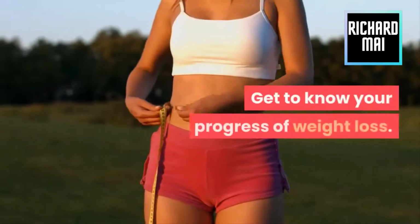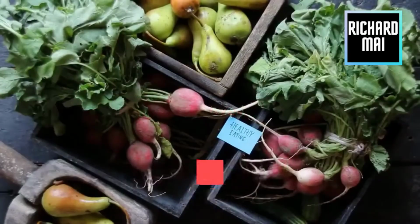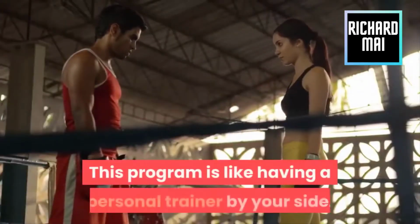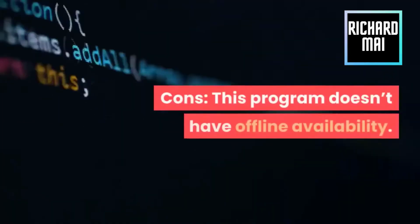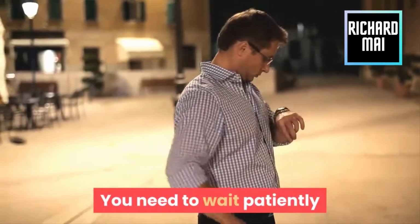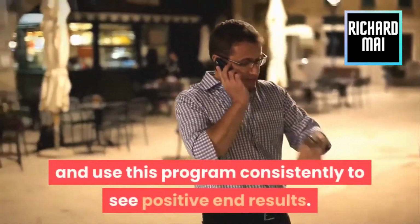Pros: reduce your belly fat in the right way. Get to know your progress of weight loss. Know the right foods to eat. Have a proper nutrition chart planned out for you. This program is like having a personal trainer by your side. Cons: this program doesn't have offline availability. You need to wait patiently and use this program consistently to see positive end results.